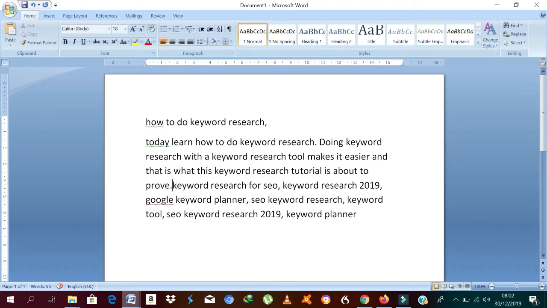So I repeat myself again, make sure that your main keyword is part of your title. It's also part of your description. The first paragraph or the first sentence of your description should have your main keyword. Okay, then you add more flesh to the related keywords you had from the research. Don't copy it and paste it exactly into your description. Like I said, it wouldn't look nice. The essence of the description is for people to read and understand what your video is about. So make sure that you put it in a nice sentence form, and that will be okay.